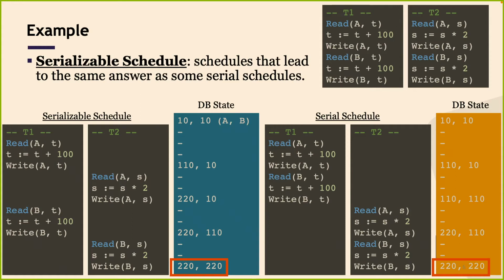But of course, there are different ways for you to define serializability. You could say, in the current database instance, I run this schedule and I get the same state. Or you can say, I don't care whatever database system you give me, I can prove the schedule is always going to be the same as some serial schedule. The second one is more restrictive, because if you take the first view, you could just be lucky. In this database instance, the computation I'm doing has some property such that on this specific instance I get the same thing. That's not what we want, because it's very hard to check.